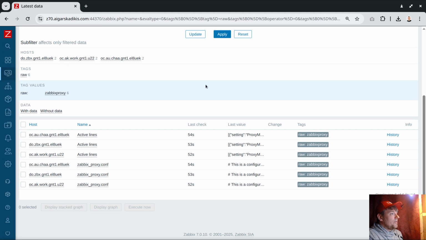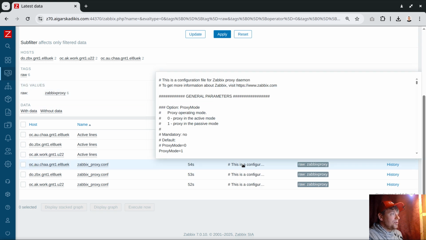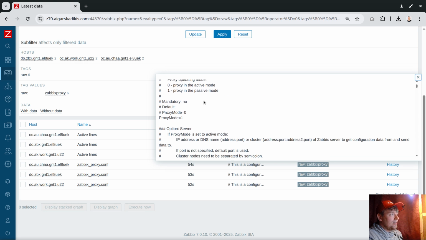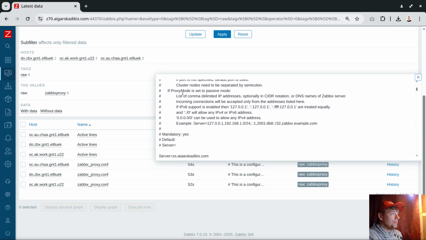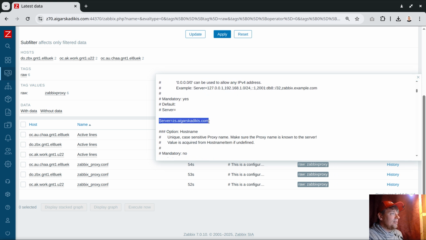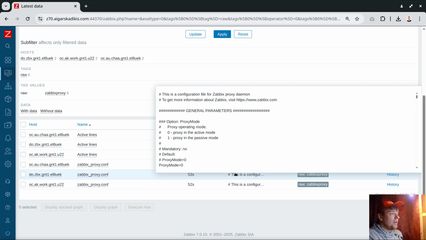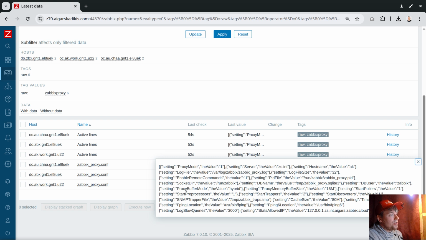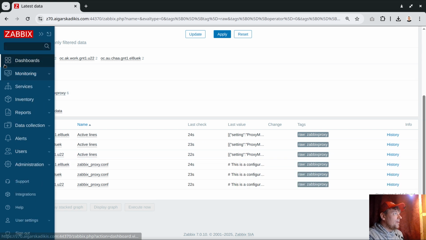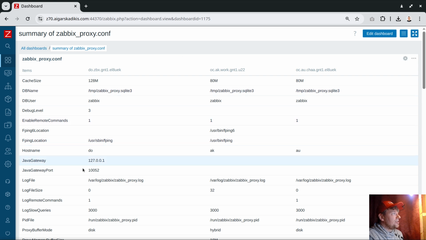In the previous video, by using the help of the Zabbix agent, we read the raw configuration file here on screen and extracted the active values. Here is one active, here is another one active. So it reads the raw config and then converts the config into JSON, which is good for preprocessing. And then the outcome was the global dashboard, the Zabbix proxy config, where we have all the settings on the left side and all the proxy names on the very top. And then we see what the value is for each setting on each proxy.